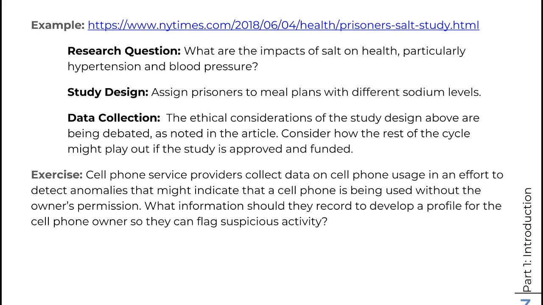All right, so, oh yes, I gave an example here from the New York Times. There was an article where they had actually messed with students and assigned students meal plans with different, not students, prisoners. Seems the same sometimes. Prisoners, meal plans with different sodium levels. So they wanted to know, how does salt impact health? Now, what we're going to learn is that there's two ways to do a study. One is to just go out and ask people how much salt is in your diet. And the other is to actually ask people to eat a certain amount of salt.